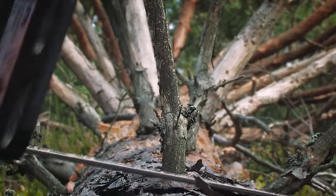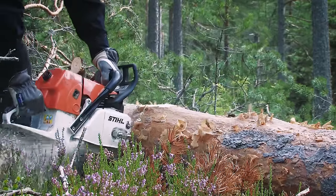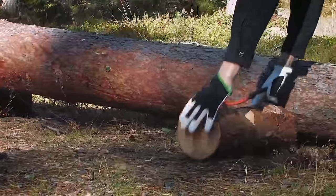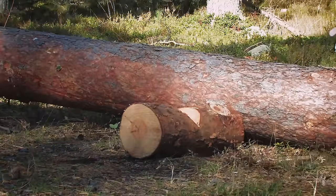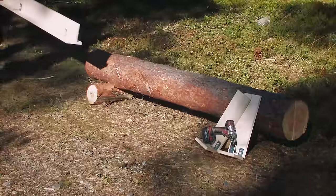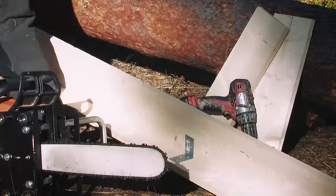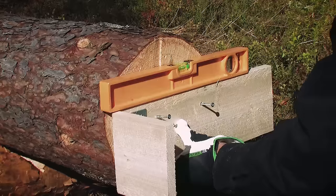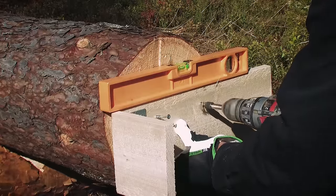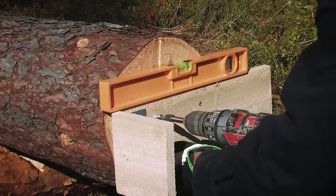You can make your own planks and boards by first cutting a cant and then slicing it up into the dimensions you desire. Start by placing the log on a suitable bed, so you get a good working position when you're sawing. When making the first cuts, you can take the help of two straight boards. Use the screws and brackets that come in the package to screw the boards together so they form a rigid and straight guide rail. Also, the supports that will hold the guide rail are made of wood. Everything is clearly described in the user manual.